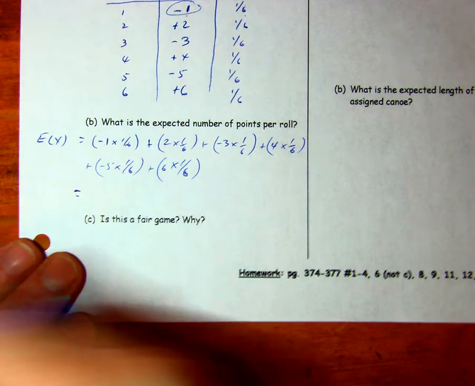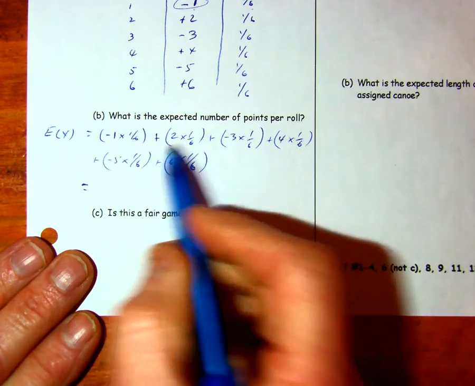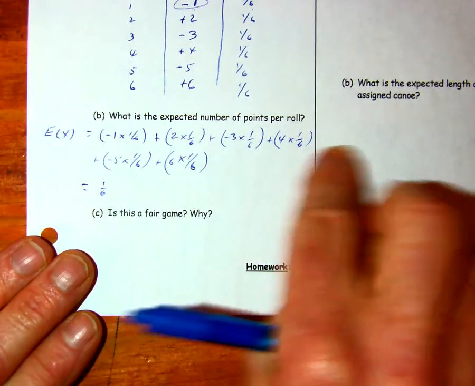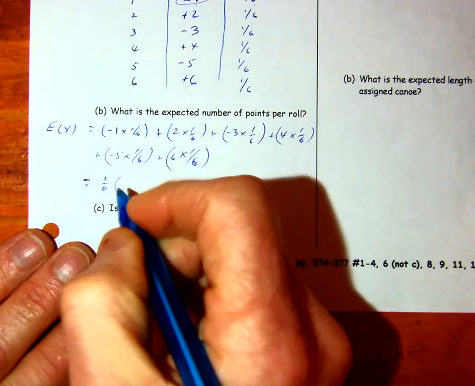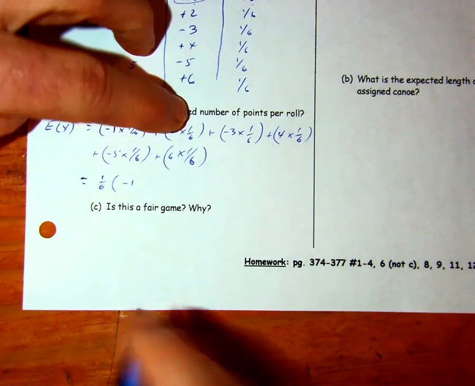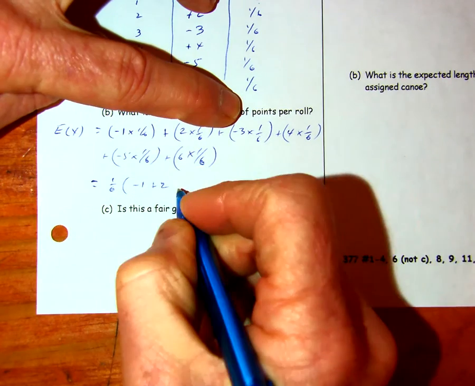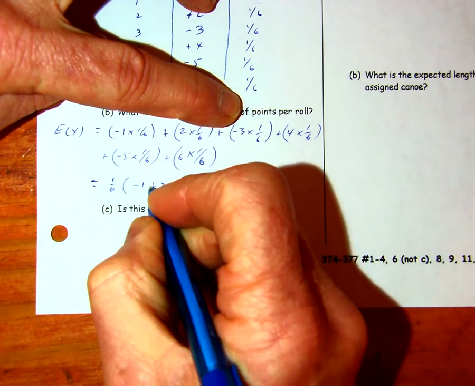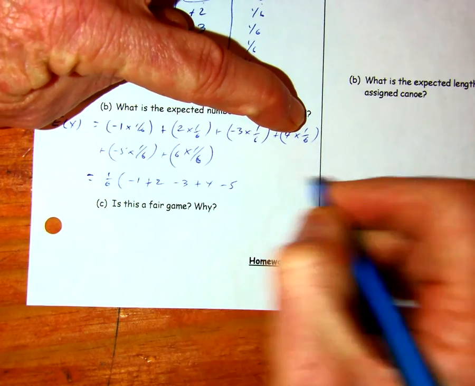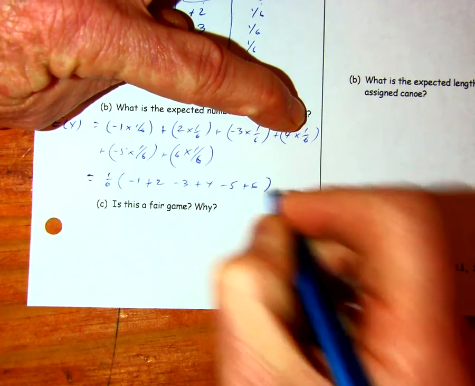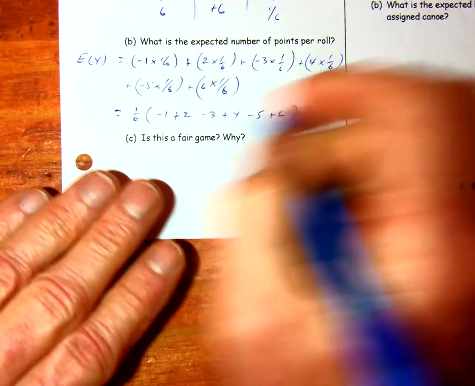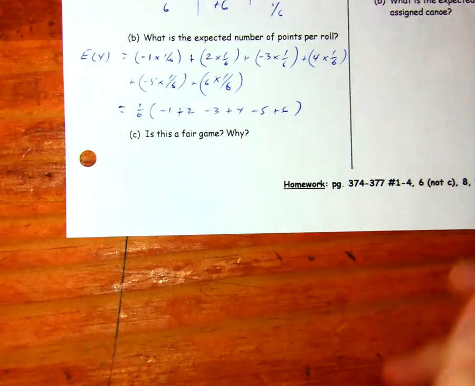Well, why don't you do it? But in fact, when you have 1/6, why don't we take a 1/6 out of each one, right? There's a 1/6 in each of these terms. So then it's just going to be minus 1. We factor out the 1/6, you get a minus 1, and then here we have a plus 2, and then a minus 3, and then a plus 4. Never mind, it's going to be a positive. I missed something. So if you factor out the 1/6, it simplifies it out.